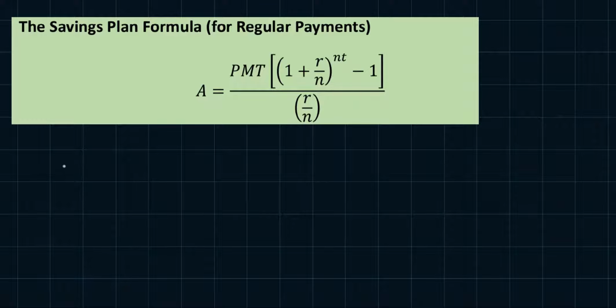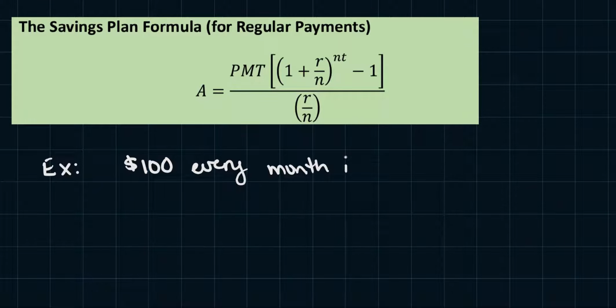Most people, when they want to deposit some money in a bank, can't start by putting a huge amount of money in the bank and then just letting it sit there, right? Most people can't afford to put $10,000 in the bank and just sit for 30 years and then see what happens at the end of the 30 years. What most people can do is they can put a monthly deposit in the bank. So, to do a very simple example, suppose you deposit $100 every month in a bank.